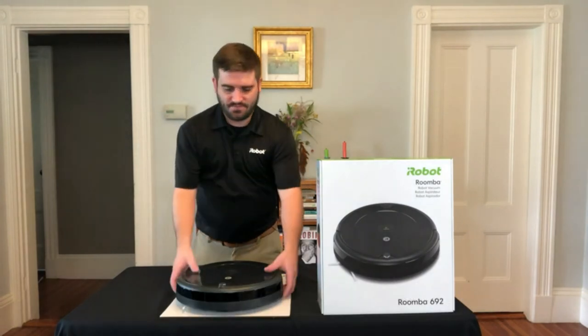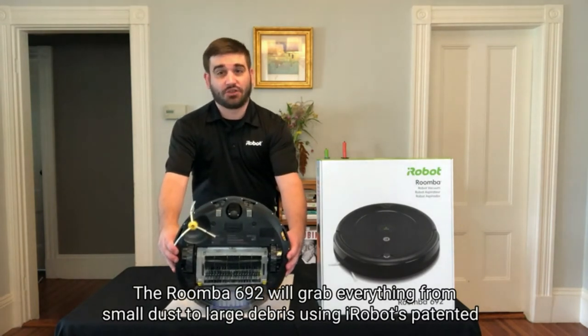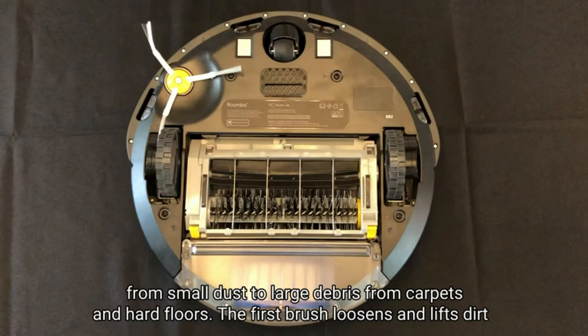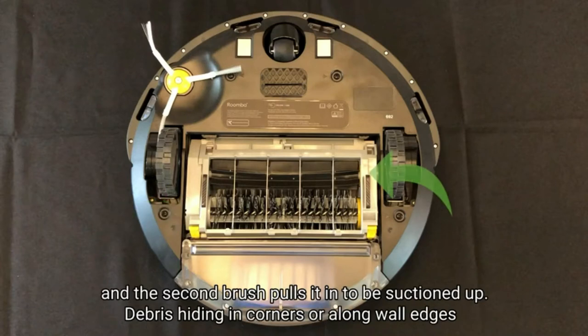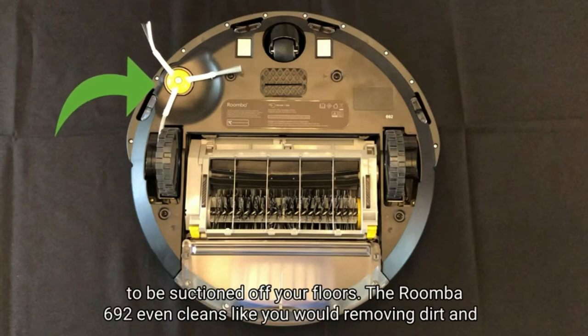Now let's discuss the features and benefits of the Roomba 692, beginning with a three-stage cleaning system. The Roomba 692 will grab everything from small dust to large debris using iRobot's patented three-stage cleaning system. It has two multi-surface brushes that grab everything from small dust to large debris from carpets and hard floors. The first brush loosens and lifts dirt, and the second brush pulls it in to be suctioned up. Debris hiding in corners or along wall edges is swept into the cleaning path by the specially designed edge sweeping brush to be suctioned off your floors.